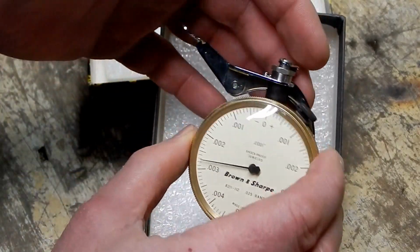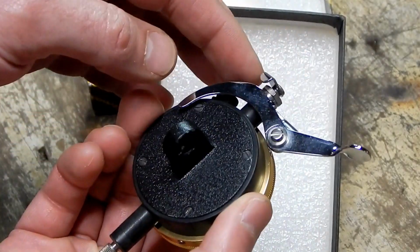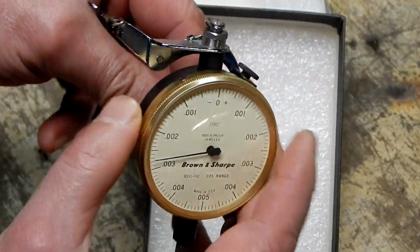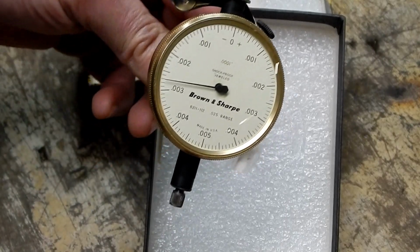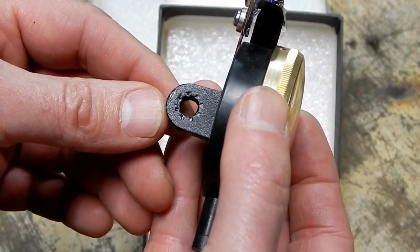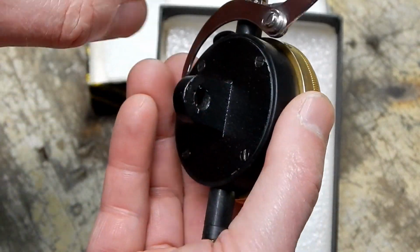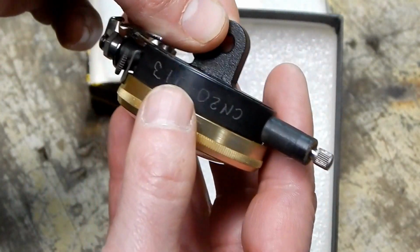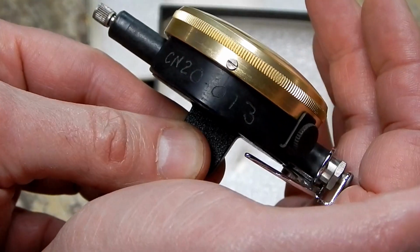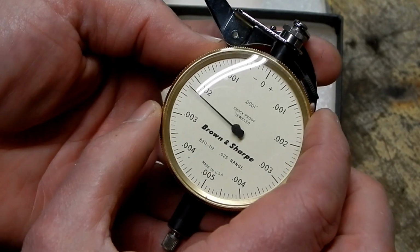And it's got this mechanism on the top here. So that would indicate to me that this was designed to be on a stand, a test stand. Now, I do see evidence here that it's been clamped. So I would have to say that this has been used, but, oh, we got engraving here. So that's the only other issue I see. Otherwise, it does look new. It's very clean.